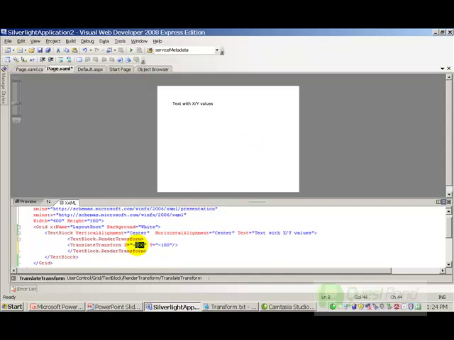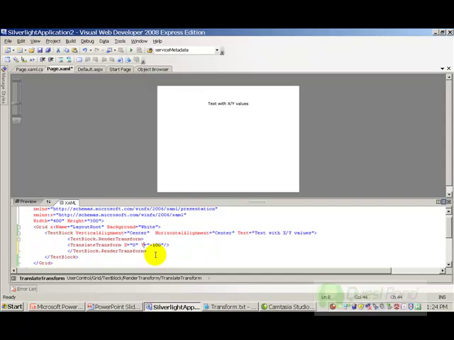In translate transform, you can give what kind of x and y value you want to position the object. For example, here I have said that the x is minus 100 and the y is minus 100. So this is your x and y axis, it should go in this way, and the minus 100 is here. So in case I want to just make it 0 0, it will come at the center.